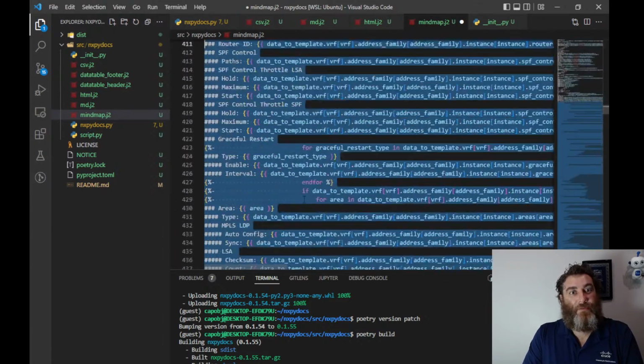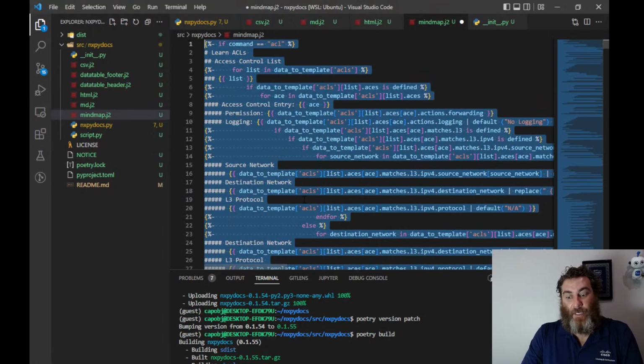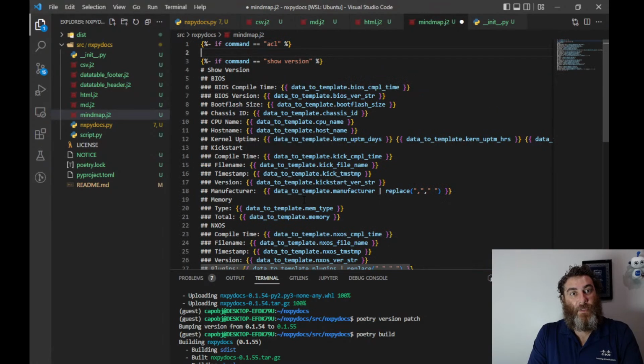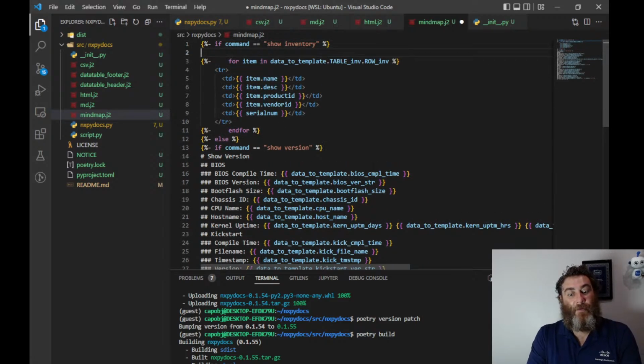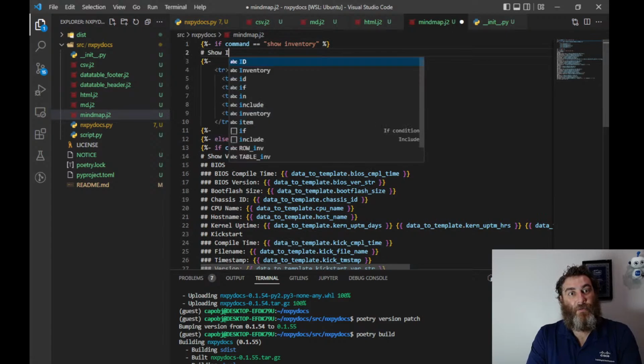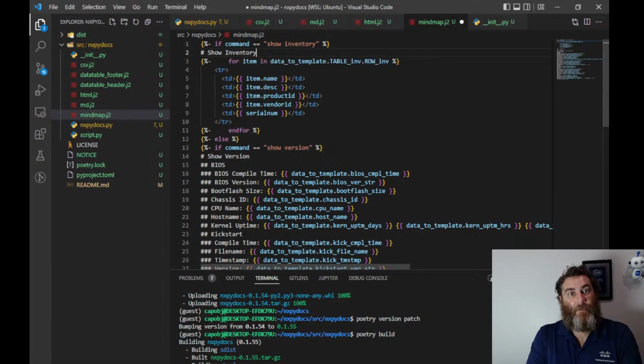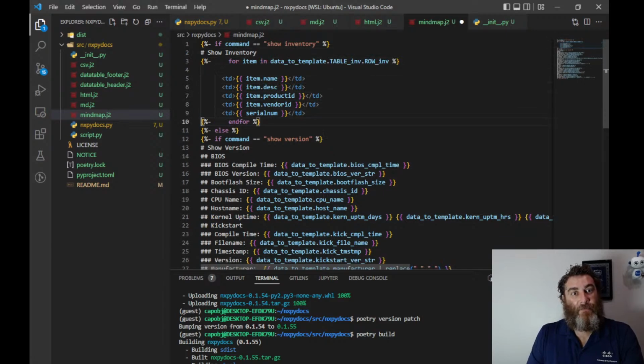That's just old code, right? So then it's going to be if command equals show inventory, add an else, and then we just paste in our for loop. So then outside of the for loop, we're going to have a single one called show inventory. Get rid of our HTML tags.